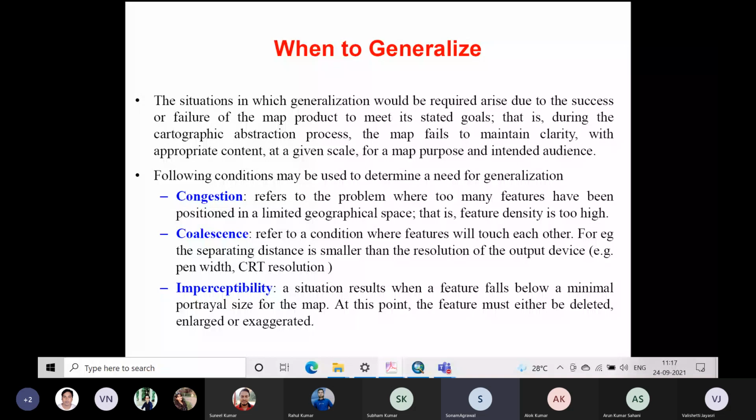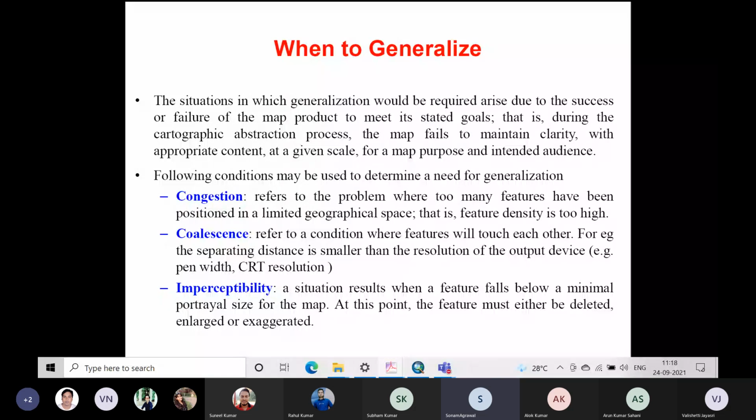I have shown you the image and said that it is a snapshot of reality. But when we go for a map, basically what we need to do is pick some of the things in the real world and then perform the mapping of those things. So this is what generalization is: when there is a difficulty to understand anything, we need to do the generalization. Similarly, we are scaling down the reality. Whenever we are doing this scaling down, it is possible that the distance between the things will not be possible to show and they start touching each other. So in that case also we need to do the generalization.